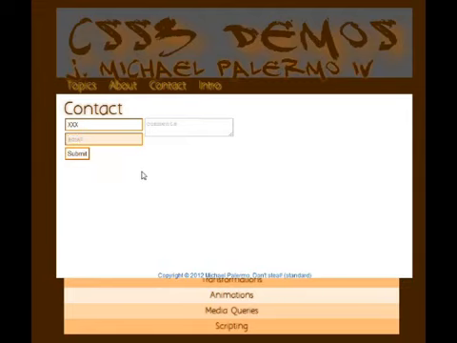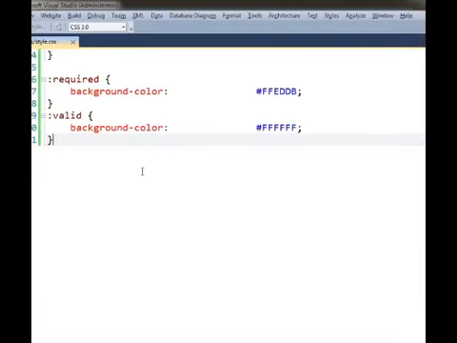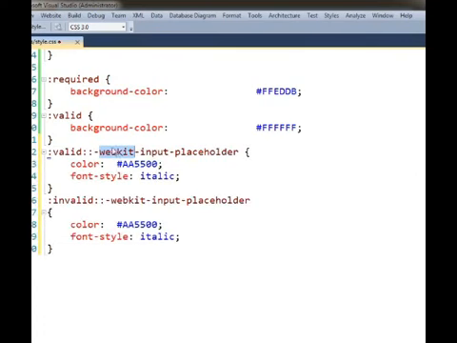Let me go back over into the code. I now want to address something dealing with the placeholder data. So I'm going to provide some code here. You'll note here that I'm using a vendor prefix, and other prefixes should be added to this page to support other browsers, but for brevity, I'm just keeping it to one specific vendor prefix at this time. Notice that I'm combining a valid selector with now an input placeholder selector. And I've done it here, and I've also done it on this line.